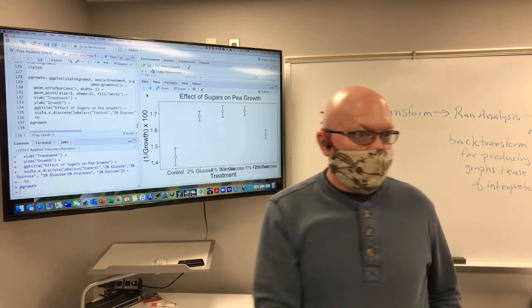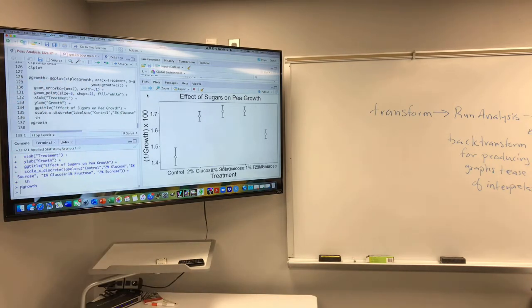There's nothing wrong with this figure. This figure is accurate. But in terms of easing the interpretation of the data for whoever's receiving this data, it's counterintuitive. The person has to do mental gymnastics in order to understand what's going on here. They have to constantly be flipping everything in their head. So it's useful if you, the statistician, can just make life a little easier on the receiver of the data.